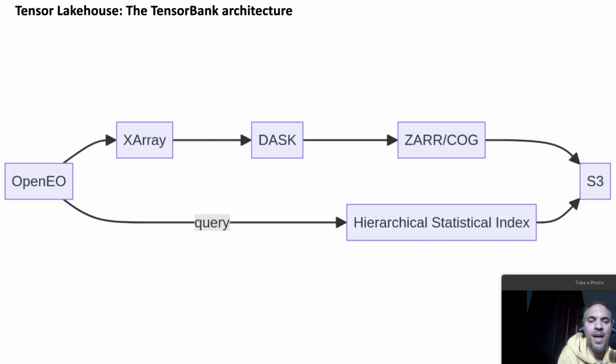That's fine as long as you don't need to know what's inside the tensor. And for that special case, we have created the hierarchical statistical indices, HSI, where we pre-compute a certain amount of statistics at different resolution levels first, and then we can use those data either to directly answer parts of the query or the whole query, or we can just during execution decide whether it's worth it to read the subtensor or not from the large hypercube.